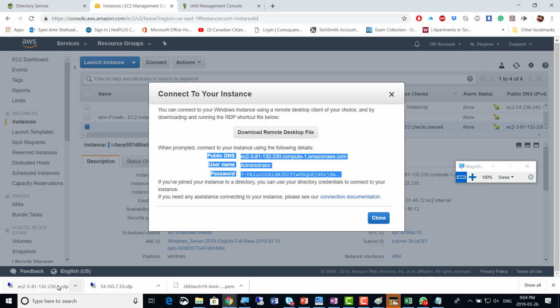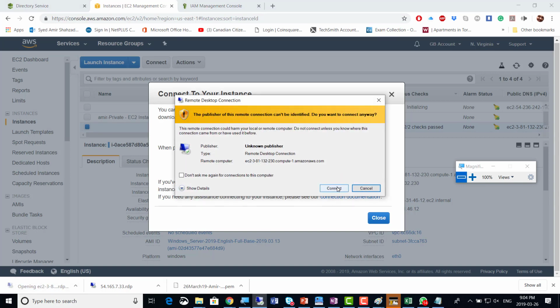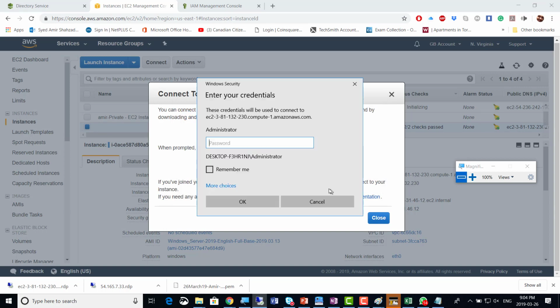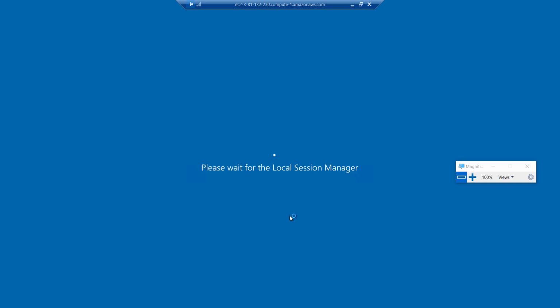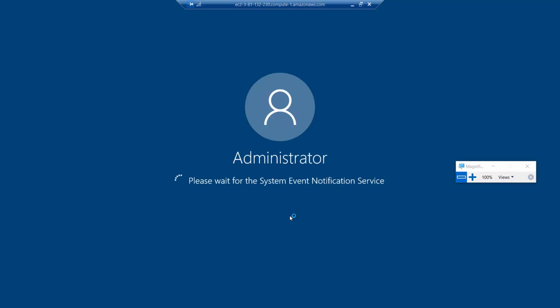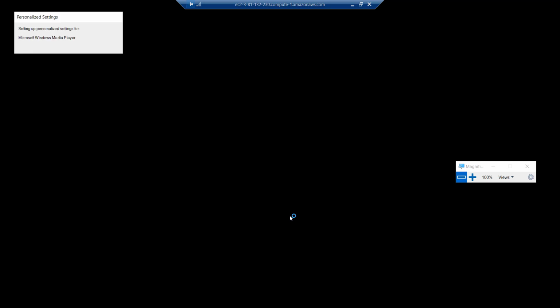Go to the remote desktop, just click that. It's gonna start connecting, and click connect. It asks for a password, Control V, that's the password we copied from notepad. Press OK, yes, we know the drill. So it's gonna log in now. Once it is fully logged in, then go to second machine and log in from the second machine as well. The only thing is, we hope today that directory service gets installed.